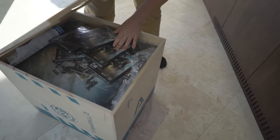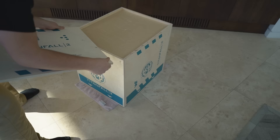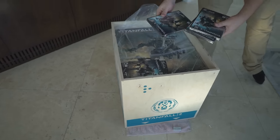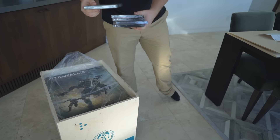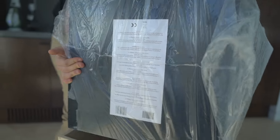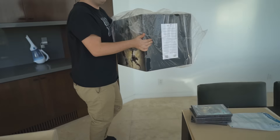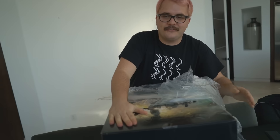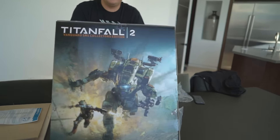So geez, you got some friends to play Titanfall with over here? You're just going to yank it out? There we go — careful of that one nail that's just sticking out, that's a hazard. We got one, two, three, four, five Titanfalls. That's it. You can have a little party with your friends. A little Titanfall. I think I already own Titanfall. Is it open on the bottom? All right, let's just unbox the box. I feel like it didn't exactly merit the wooden crate — it's a lot of work for some Titanfall, but it is five copies of Titanfall.